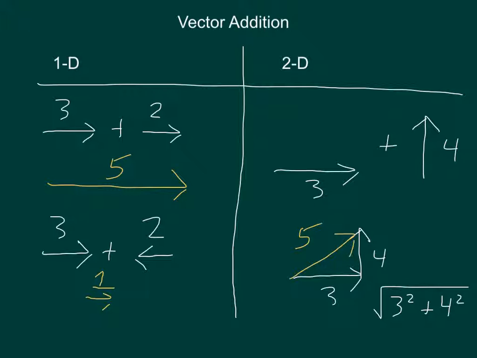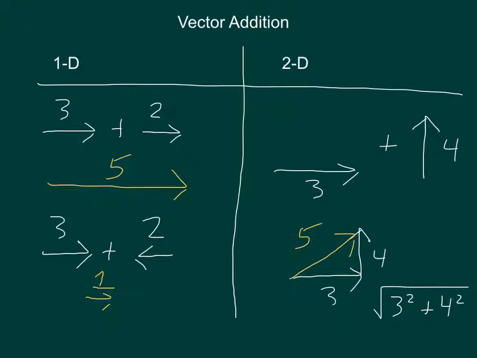When we have vectors that are acting in one dimension only, it's fairly straightforward. If the vectors are lining up, if they are adding together truly, in other words, my vectors are pointing in the same direction, whatever numerical value they have, they would add together. So in this case, I have 3 and 2 for my two vectors, and since they are pointing in the same direction, they will just add together to create 5.